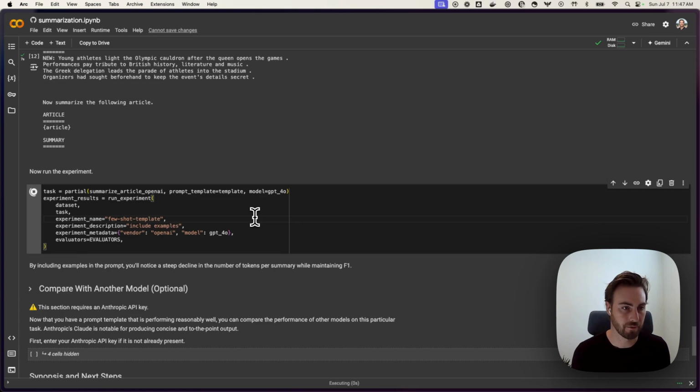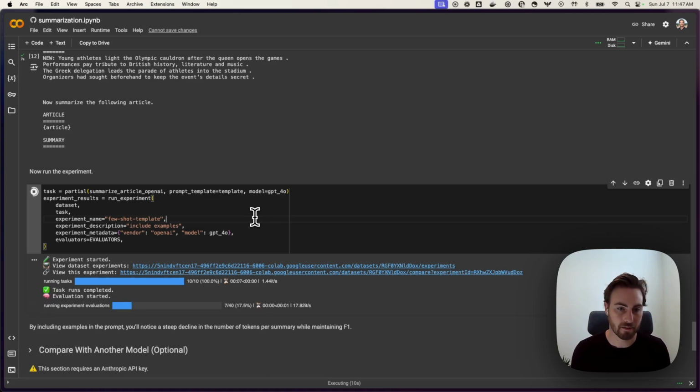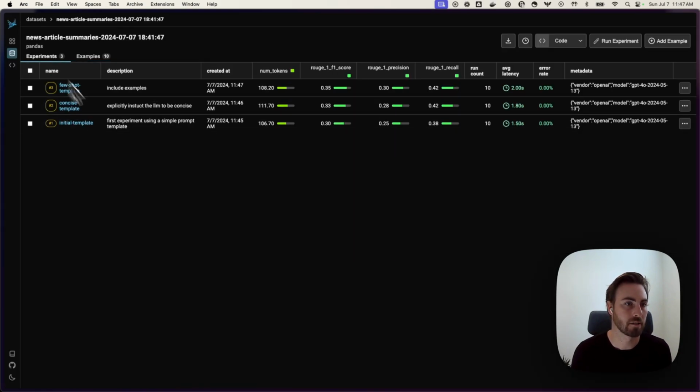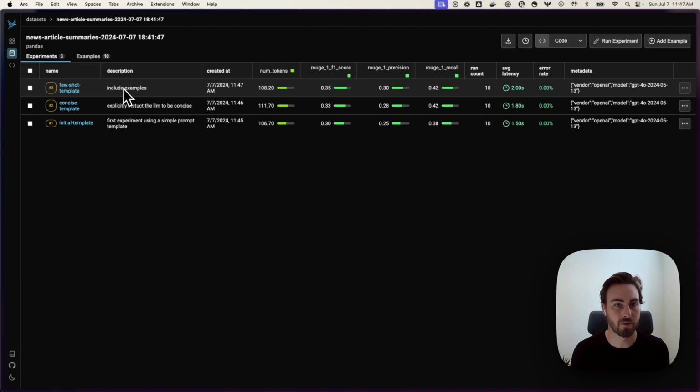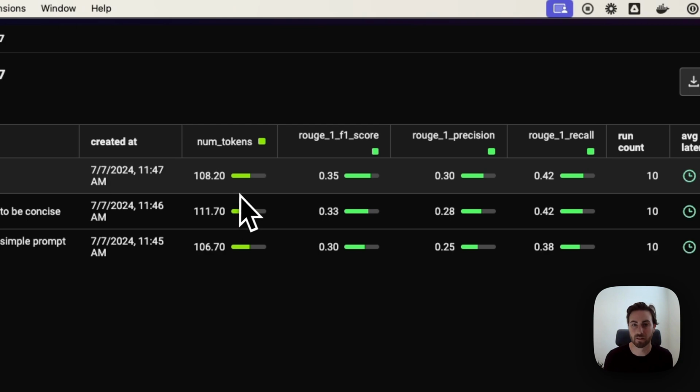And now, once again, we redefine our task with that new prompt. We're going to run the experiment here, and we'll see if we get any sort of improvement with that few shot approach. So you can see we're pretty rapidly iterating on the task, and we're going to be able to view these all side by side within the UI as we make those changes. Now I can jump back over to the UI, and you'll see now you've got our fuchsia approach. So our tokens went down from our second one, so that's good.